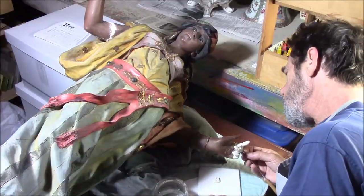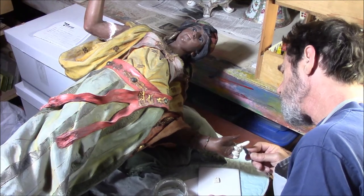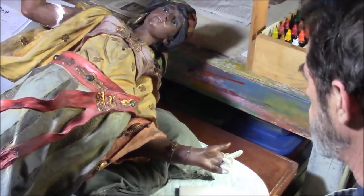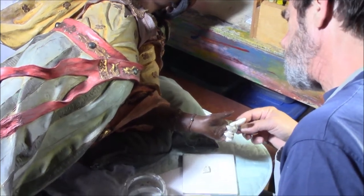It's the next day, and I'm still building up these fingers. Getting close to the final stages of it.